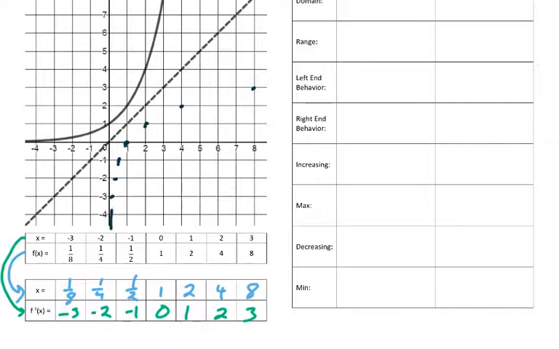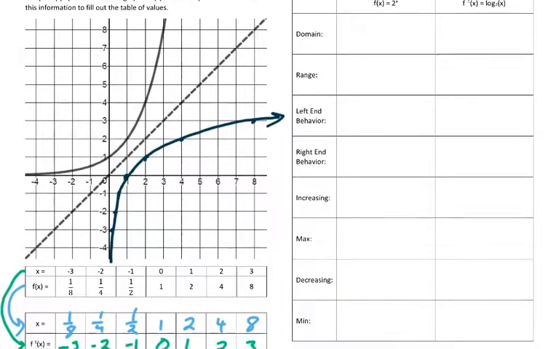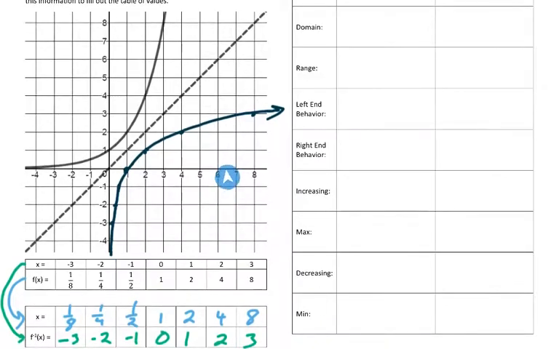So what this graph looks like for a logarithm, it looks like this. That's what a logarithm graph looks like. Again, notice how it's flipped across the y equals x line. Okay, it's reflected across the y equals x line. So this is like the basic shape of a logarithm. You can sketch it out and see how that works.